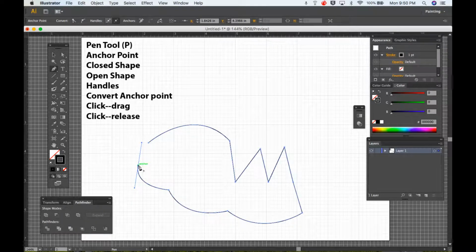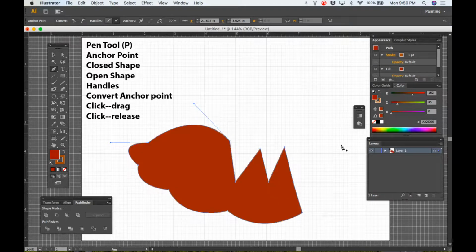So now I'm going to convert that anchor point again. I'll return to the original point. It shows the small 0. And then when I click, I have not yet let off. I could pull this out and end up with this shape right here that is completely closed. I've just turned the stroke red. If I want to give it a fill, then I can do that.